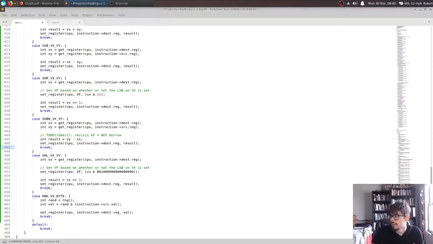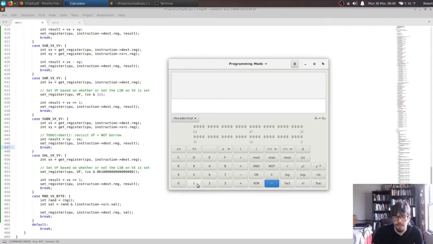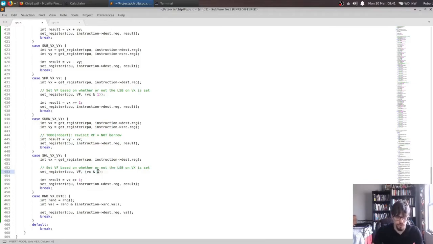So whatever the highest of 8 bits is, but what is that as hex? 40. Let's try it. And then here we're going to change the most significant bit on the axis set, and then we're shifting in the opposite direction.